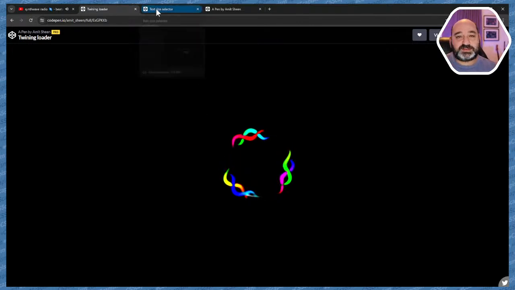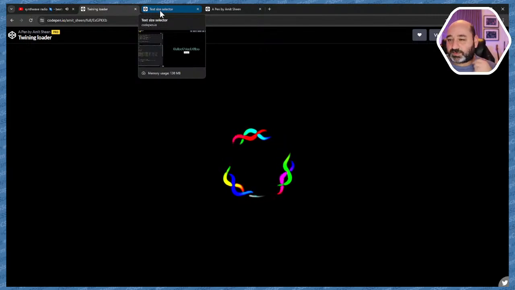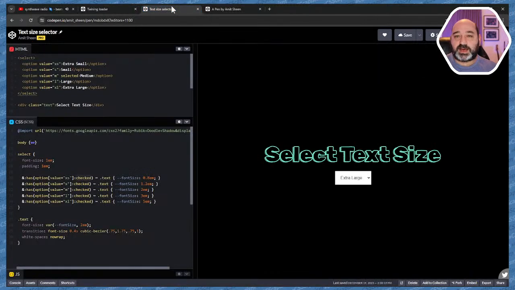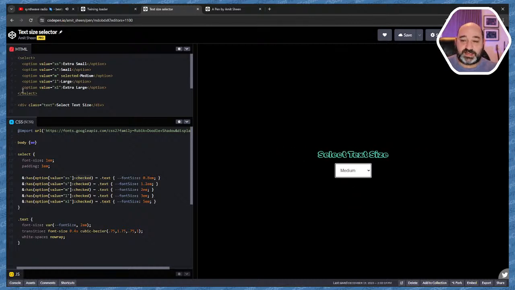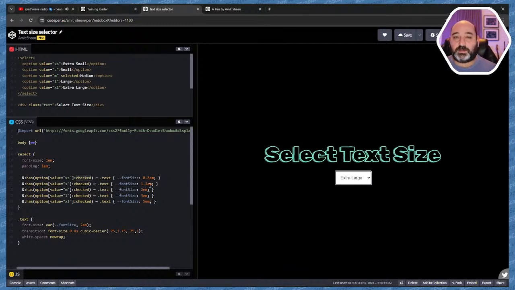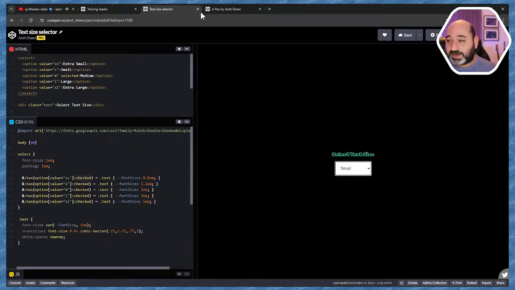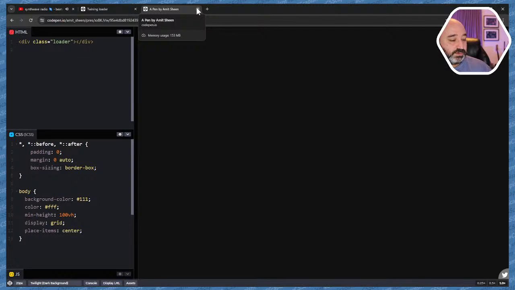Just before that, because yesterday Firefox finally released Firefox 121, excuse me, so now we have the :has selector. I just wanted to show something that I posted yesterday on Twitter: a nice way to manipulate CSS variables and CSS properties by using a drop-down menu. And it's all native, it's just a select, using :has and :checked. If a certain option is checked or selected, you can set whatever you want on its siblings. So it's great, and now we have :has, finally. We waited for it for so long.